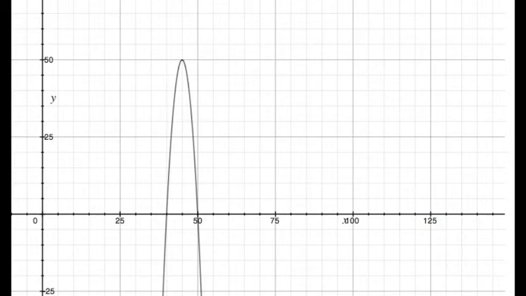After solving the math that Clarice had just gone through, I took the equation negative 2x squared plus 180x minus 4,000 and plugged it into Grapher. Now before doing so, we knew that our graph was going to be negative because c is negative 4,000. So after plugging it into the Grapher and finding out where it was, the max point was 50 and the y-intercept was 45.